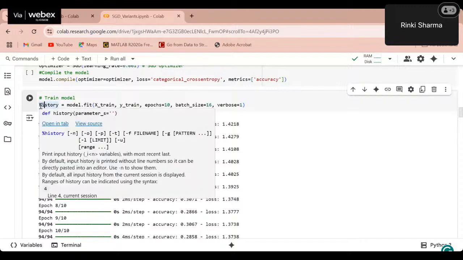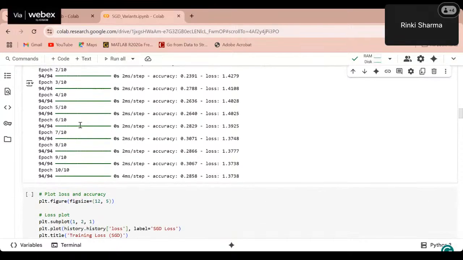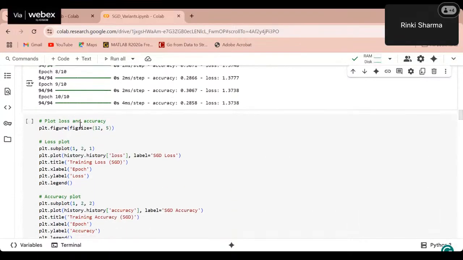By clicking on anything which is already defined in the library, you can see the full information of it. So this is the history definition, which is already defined in Python. So here we have trained the model.